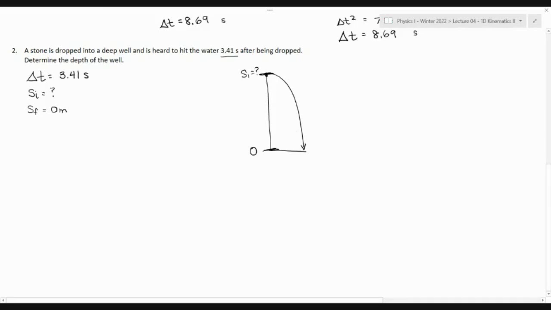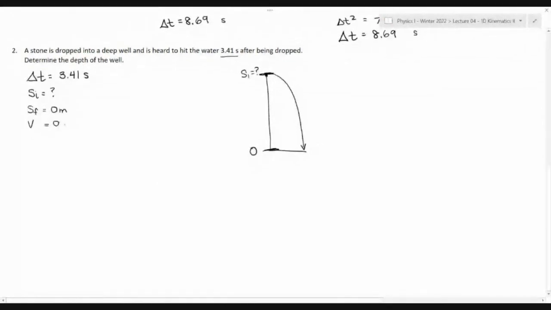Okay, so we're ignoring the speed of sound, which is how long it would take for the sound waves to then travel to our ears. Okay, we have a V final and a V initial. Two people suggested that those are both 0. One of those is 0. One of them is not 0. Which one is 0?